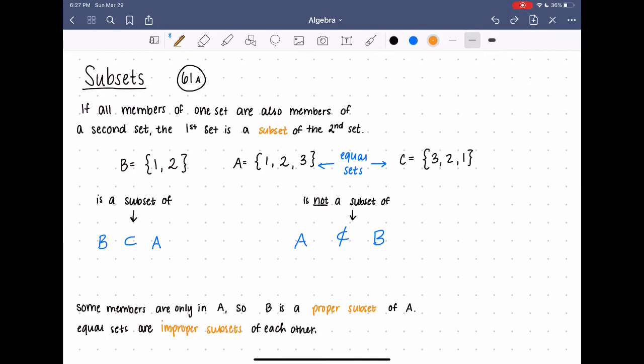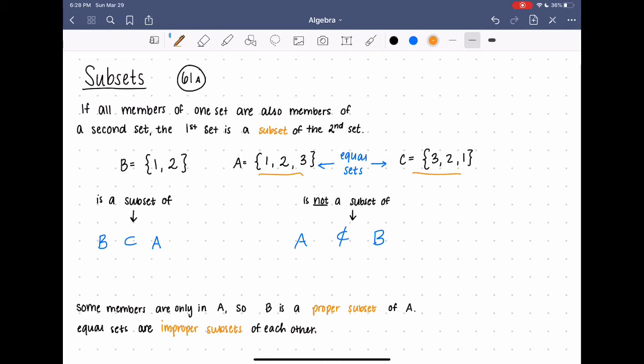Now let's think about it this way. We had proper subset would be B and A because B does properly fit into A. It is properly a subset of A. It's not completely A, but it would be a subset. But if they're exactly the same, then why would you call it a subset? It's just an equal set. You wouldn't really have to call it a subset because it's the same exact thing.